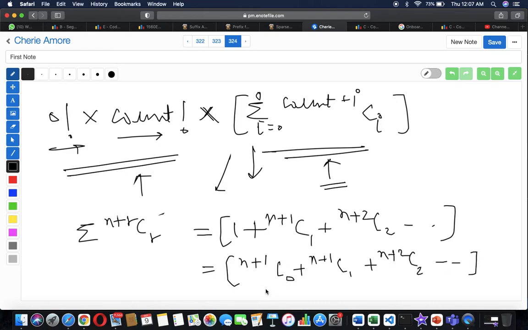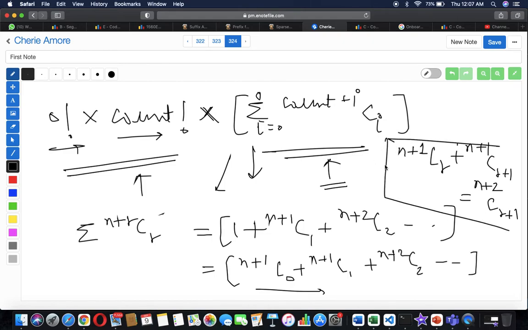And if you know a formula that we do in high school mathematics, that n plus 1 Cr plus n plus 1 C r plus 1 is equal to n plus 2 C r plus 1, this is a formula that we use in combinatorics, and using this formula you can basically find the answer to this whole continuous series. This will come out to be something like n plus 2 C2, this will be n plus 2 C1, this will add to become n plus 3. Okay, let me try to show you how it will become.